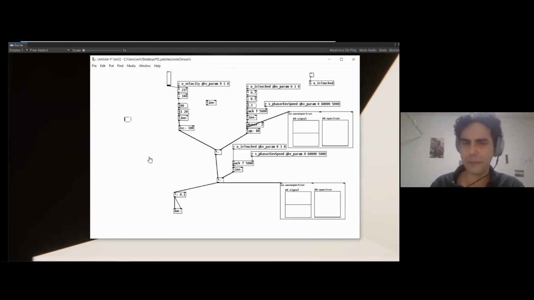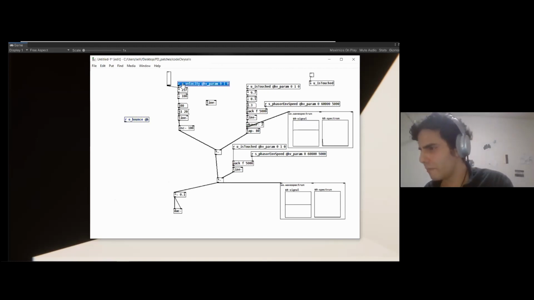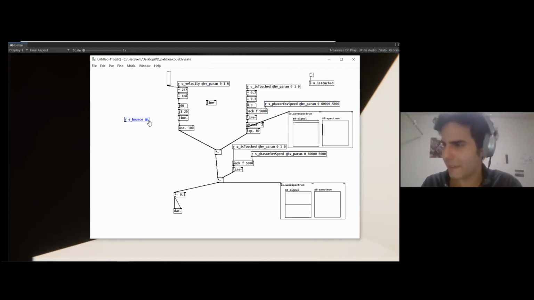So I'm going to have a receive object E bounce, right? E standing for event. Oh yeah, that's just how I label them personally. So U for values that are updated, and S for values that you set at start, kind of like in Unity C#, right? And then E is an event, so HV underscore event. And that's just like a function call. It doesn't send in any values.